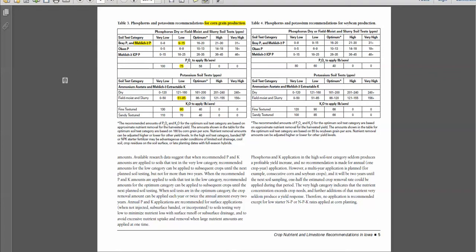Olsen is another type of lab test done out there. It's just the acid they mix with in the lab. Olsen quite commonly is used out in the western states where they have a higher pH soil. It works better on alkaline soils than the Bray and the Mehlich do. And then a lot of labs now are switching to the Mehlich-3 ICP.